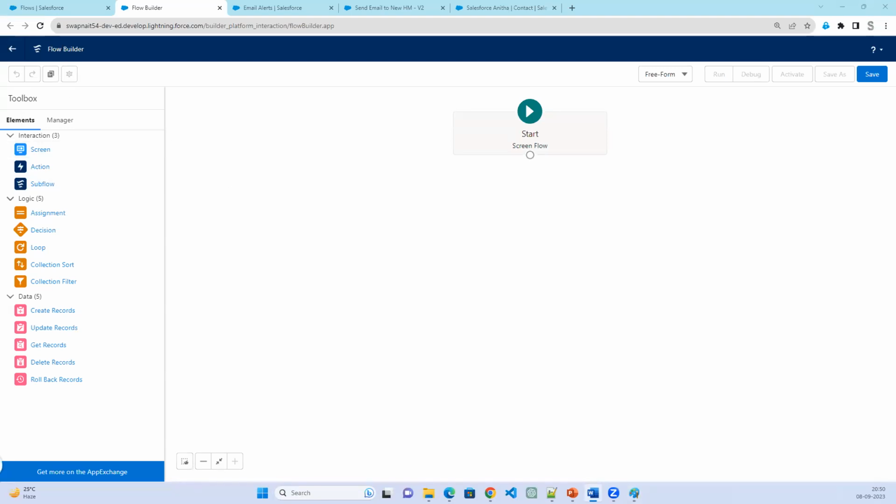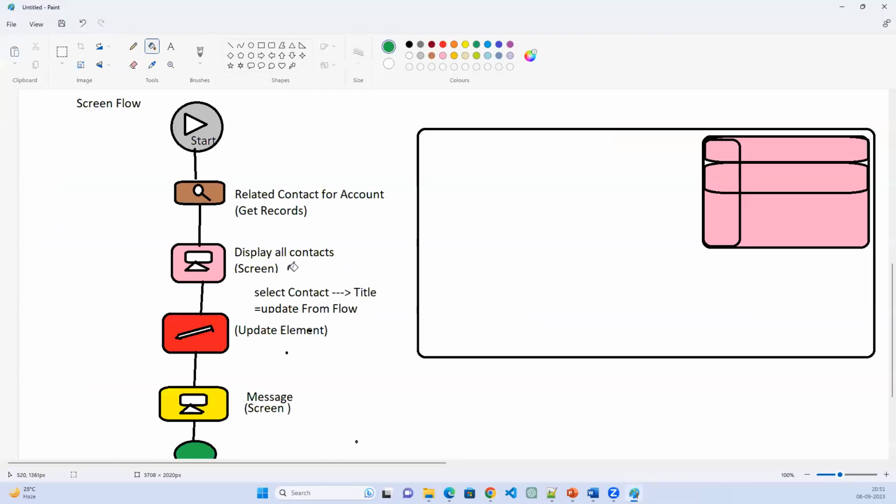Get the records here. Now, in order to get the records, I need to know that we are directly doing the get records of the contact based on the account.